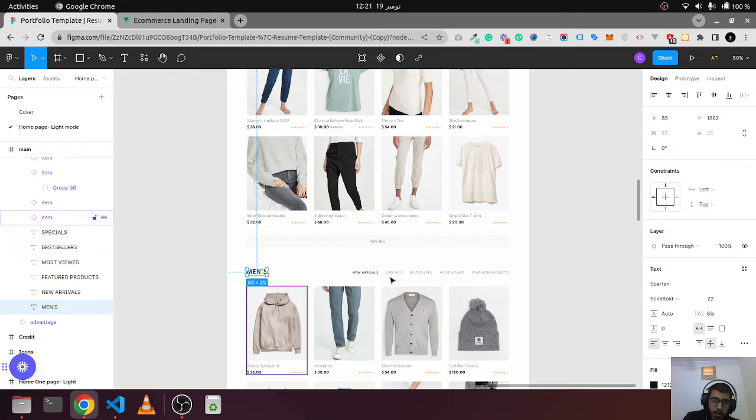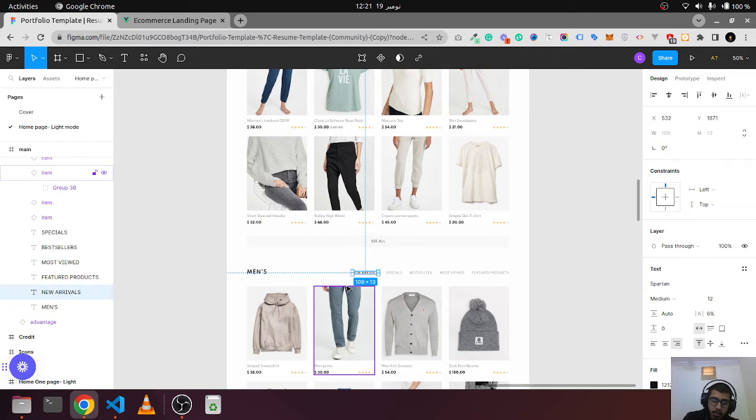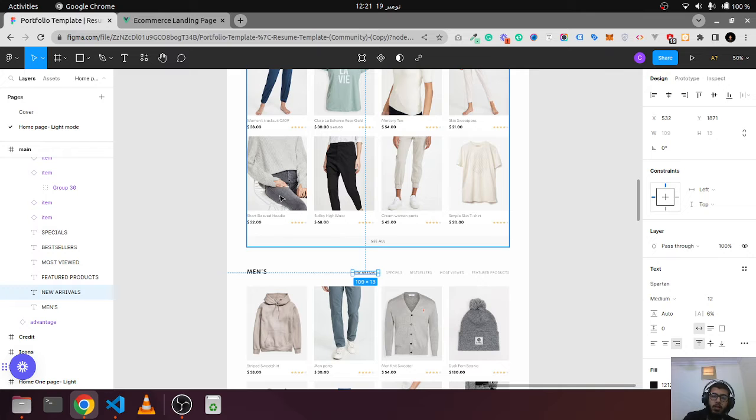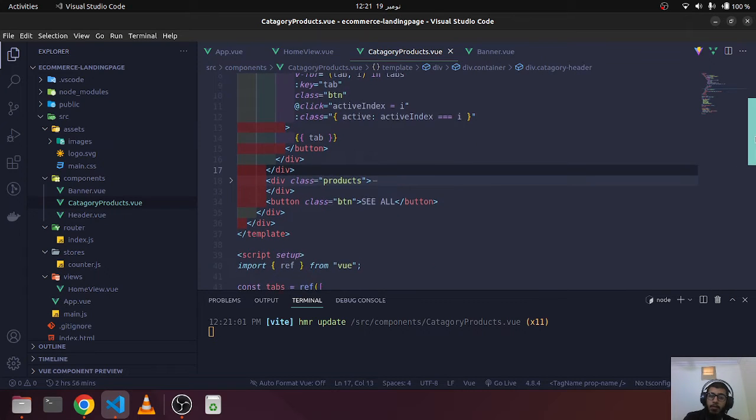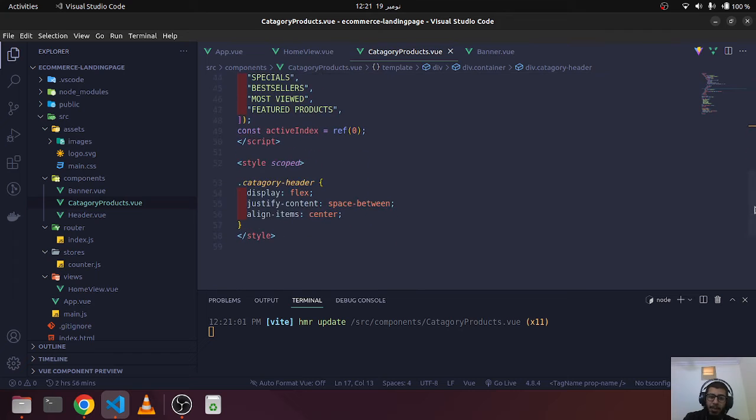By the way, if you want to check the difference, the margin or padding between them, I just selected that. Now I will not click here. I will just hover on that and press Alt. It will tell me the distance between two of them. So it's 51 pixels. You can check how to use it, it's a Figma tip.